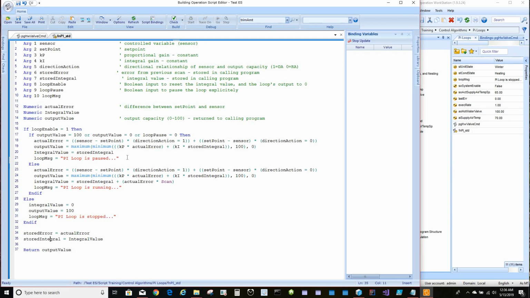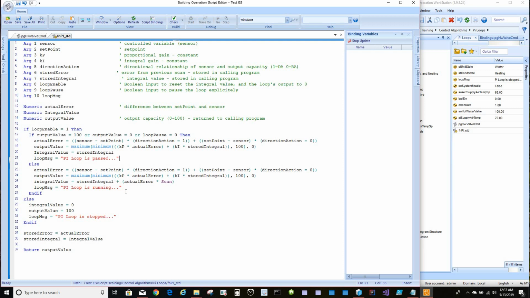Last thing I'll go over really quickly is the loop pause. This is essentially a way to control anti-windup integral reset. What happens is your integral, as you can see, will continue to add and add and add, and store that accumulated value into the stored integral.